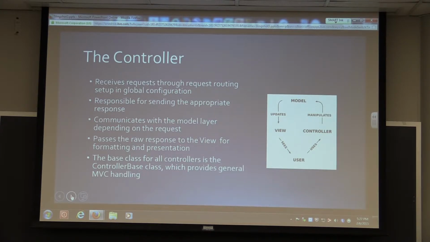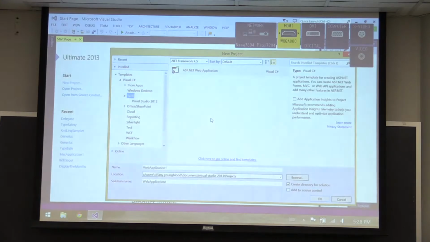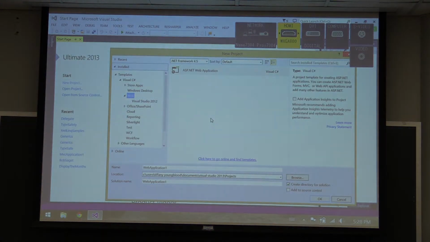Sorry, you guys get to look at that picture every time. So if we're looking at an ASP.NET MVC project, we're going to do this in... that's the button. Yeah, thank you. Sorry. Not that one. I don't know if I didn't plug it up. I plugged it into the dock, I just forgot to plug it into the actual one. Cords are hard. I agree. If we could just Bluetooth everything, we wouldn't have to deal with wires.